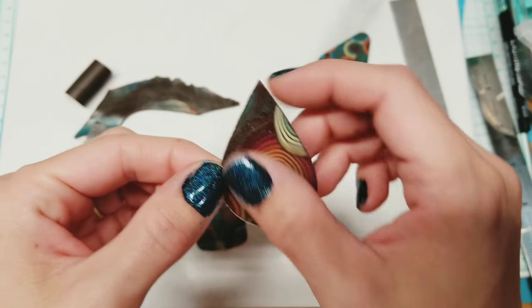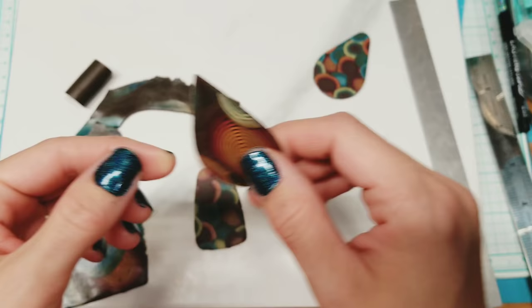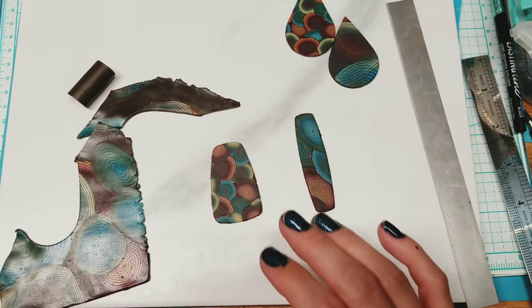So when I sand it down, you know, I've got to be careful. My nails are still wet. I just did them. So these two I'm going to leave. These two I'm going to back.